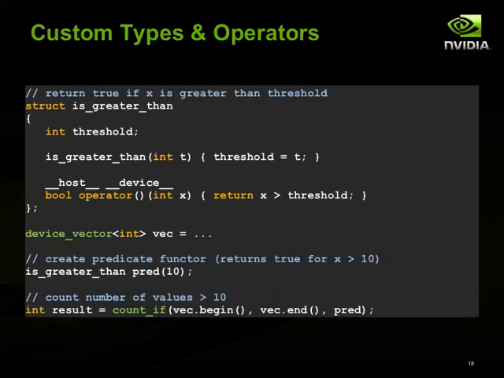Okay, so here's a slightly more sophisticated functor. The difference between this one and some that we looked at before is that this one has some state in it. And this is a useful thing. Before, we had something to compare floats, float2s, so we didn't need any other state, or we had some transformation of the float2. So it's just a pure function. It just took an input, and we knew how to compute the output. In this case, we want to count numbers. We want to count all the integers that are greater than 10.